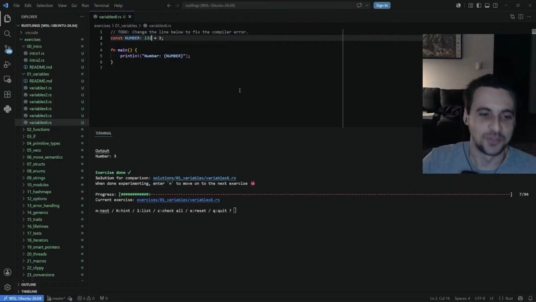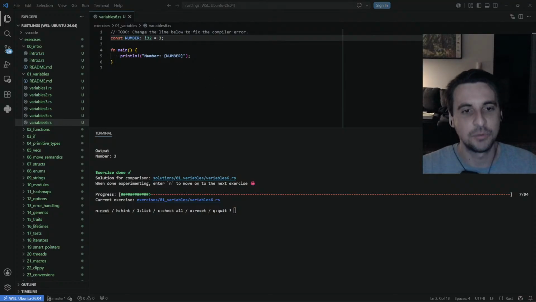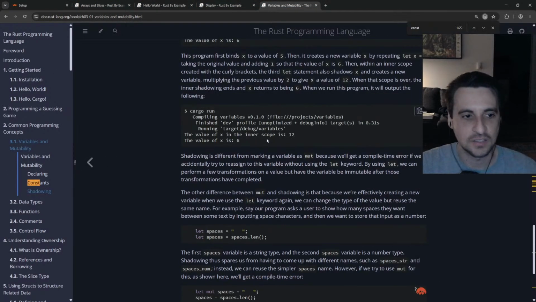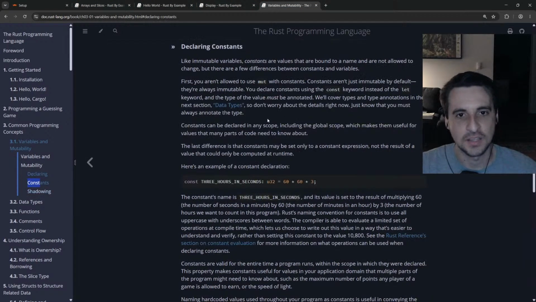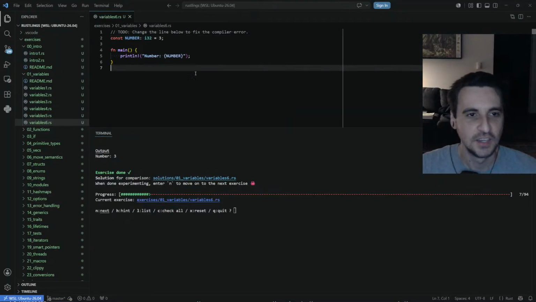Ah, okay, so now... See, this is why I always like to type annotate. I can't believe I fell for this. Okay, did it say that in the book, and did I not read it carefully then, or what's happening here? Or const? It must have said it, yeah. Yeah, the type must be annotated. Okay, all right, fair. Okay, so we're done with variables.